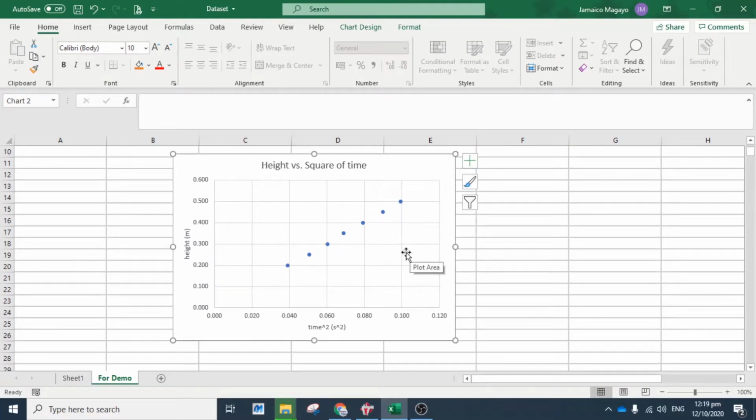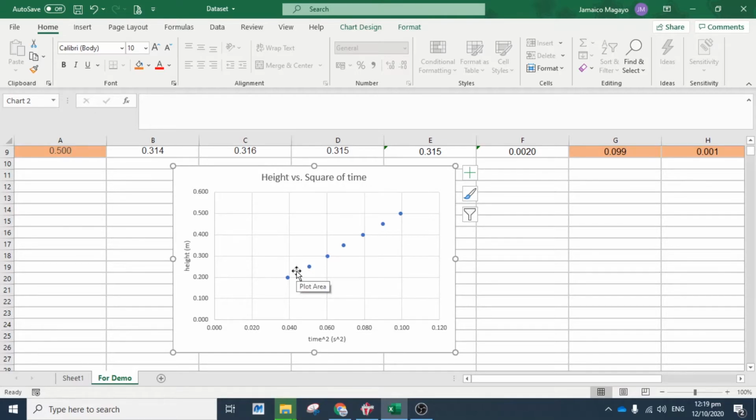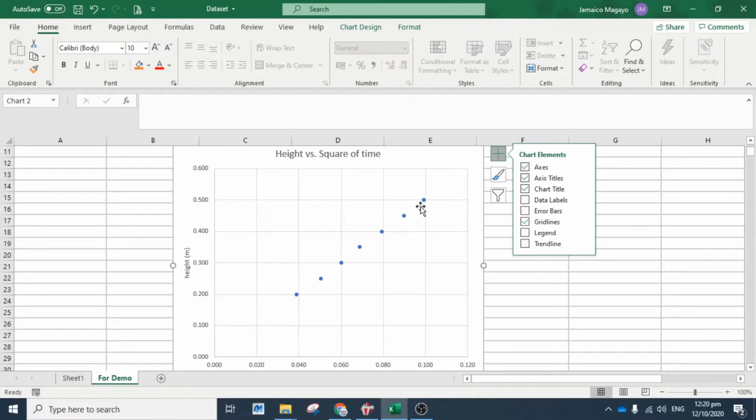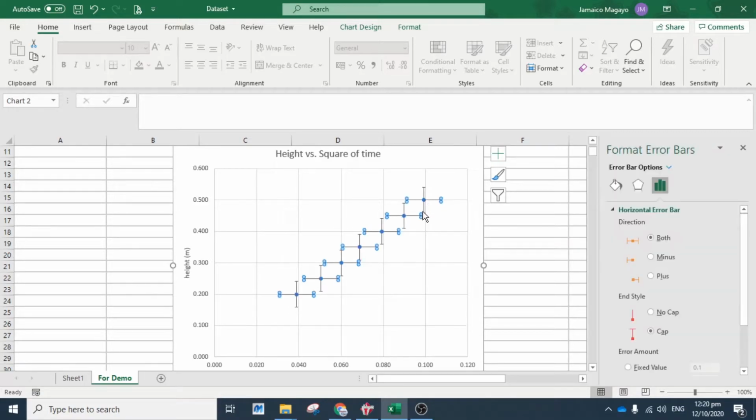Now the next thing we should do, which is very important, is to put error bars. What you should do is click these dots, and then go to error bars. If you click the horizontal error bar, you could see options on the right side. Choose both, because it's plus minus.